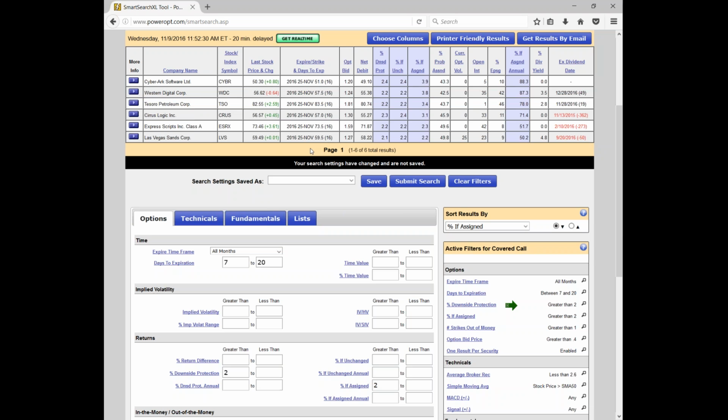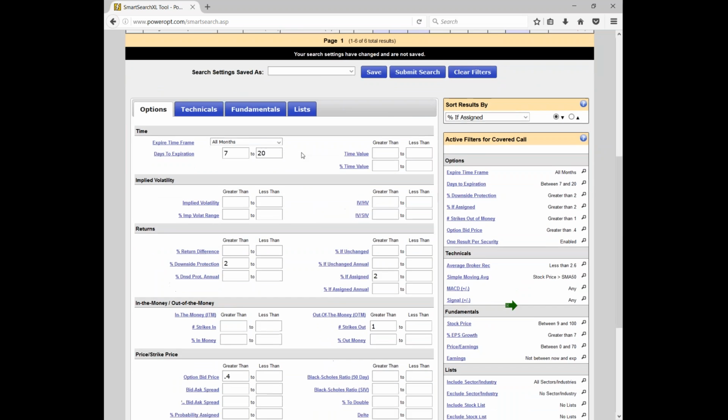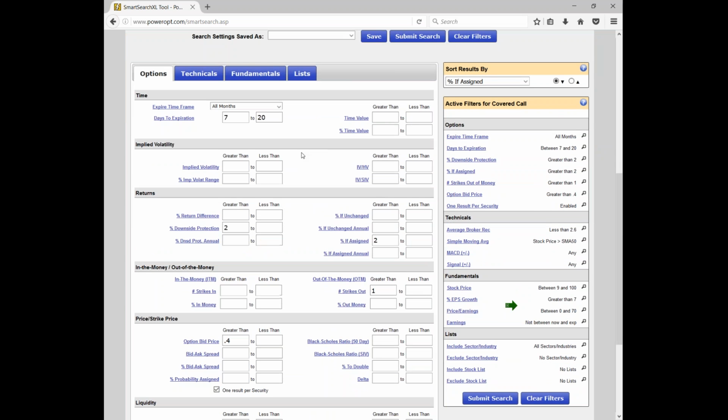That's a presentation that we have archived that you might want to check out later on researching and analyzing a position. But let's say you wanted to open this up a little bit more. Is there anything that's really restricting more results? No, we know there's roughly about 500 stocks, indexes, and ETFs that offer weekly options that would be within this time frame. We also know that some of the shorter term options, 16 days out in time, we have 6 that are giving us at least a 2% return and a 2% downside protection, but other positions may just have a lower percent return if assigned.